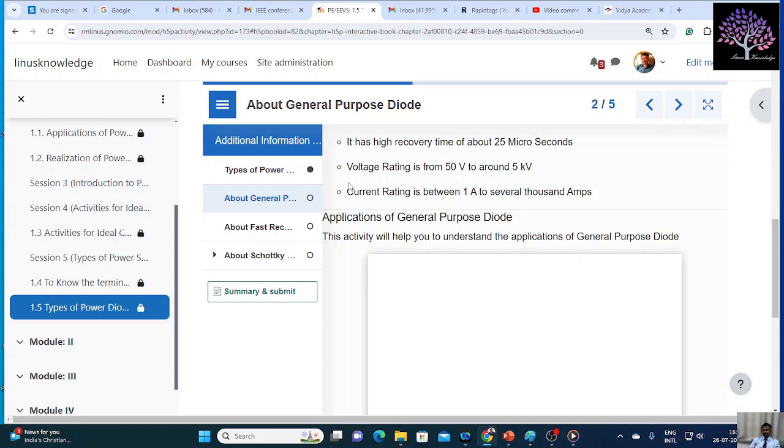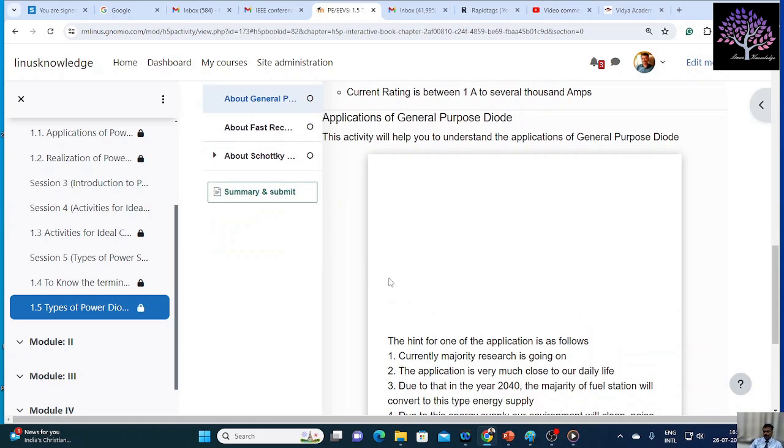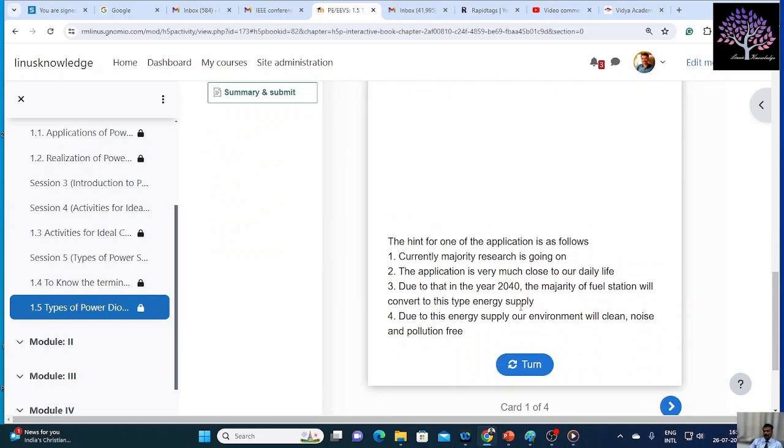Then the current rating is between 1 amp to several thousand amps. So the applications of the general purpose diode.